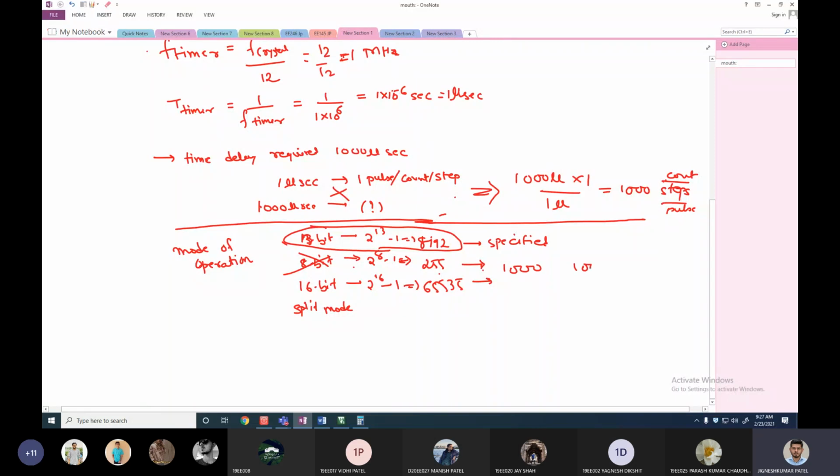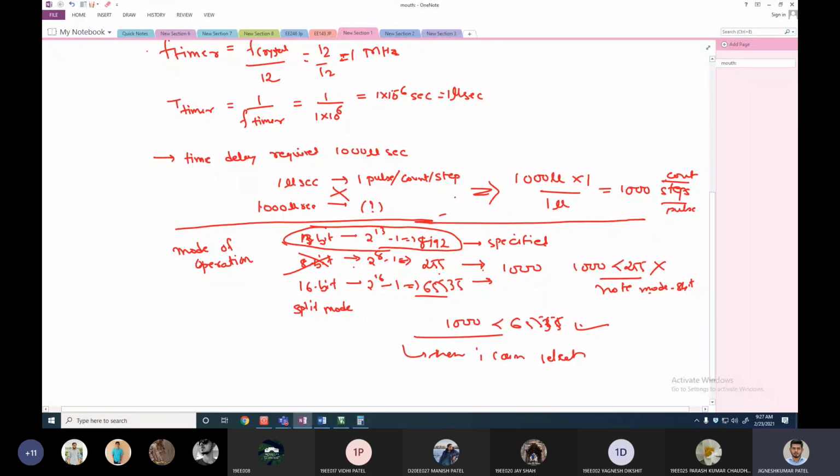So is 1000 less than 255, correct? No, not correct. So I cannot select 8-bit mode. But here, is your 1000 less than 65535? Yes, it is correct. Then I can select 16-bit mode.